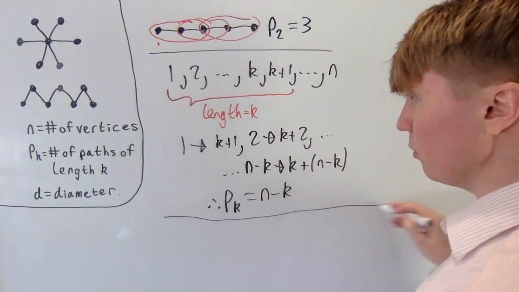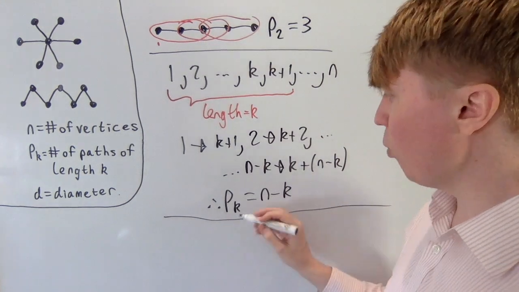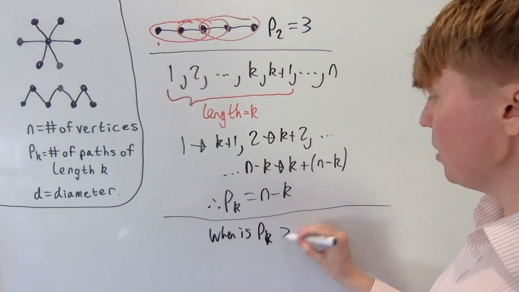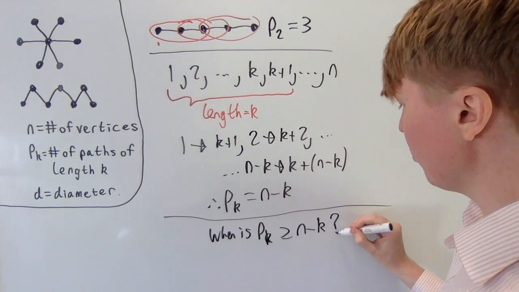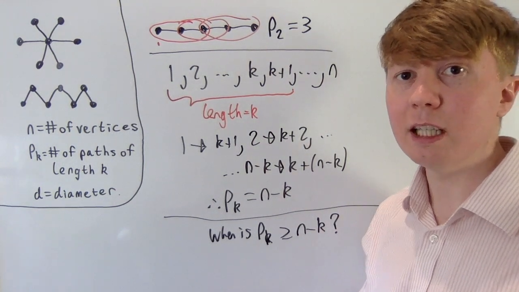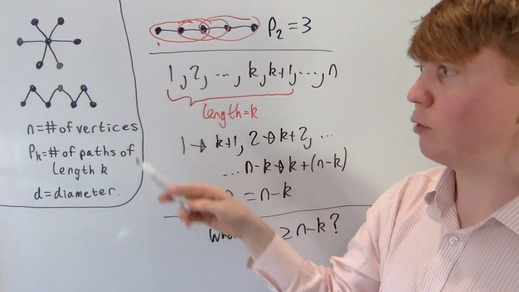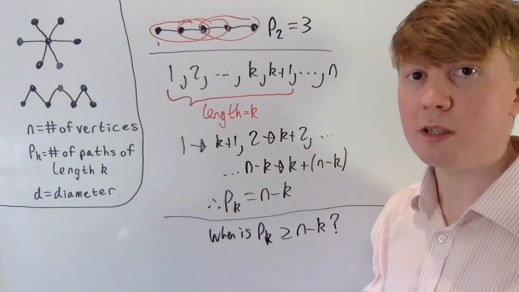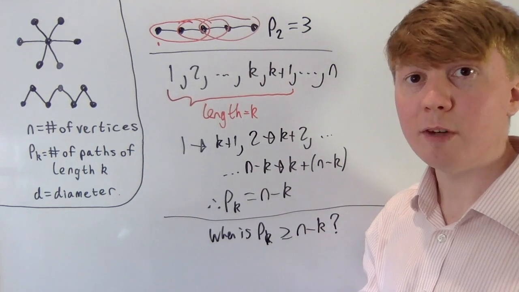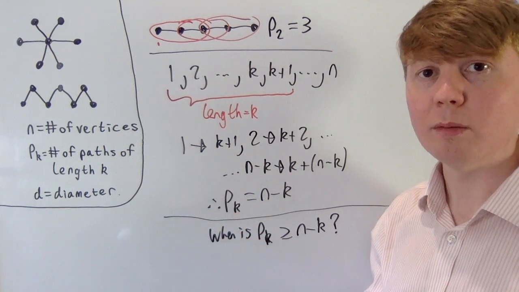The problem we're going to try and solve now is: as some function of the number of vertices and the diameter of our tree, when is the number of paths of length k greater than or equal to n−k? When will our tree contain more paths of length k than the linear graph does? We'll explore this and find a formula in terms of diameter, number of vertices, and k.